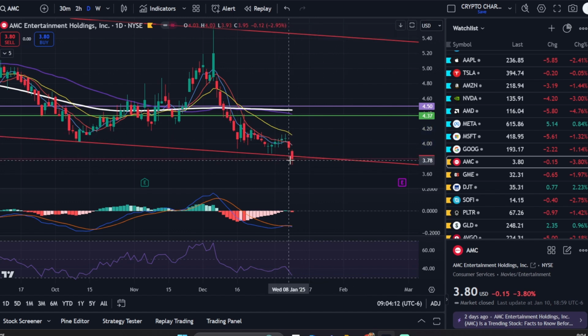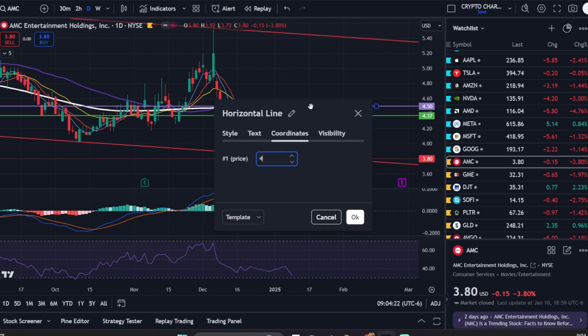And if you really researched AMC, you're going, okay, well, AMC is the one that likes to gap a lot of the time, right? So maybe we need an important level to pay attention to for AMC. That would actually be 425. So 425 coming a little bit closer.